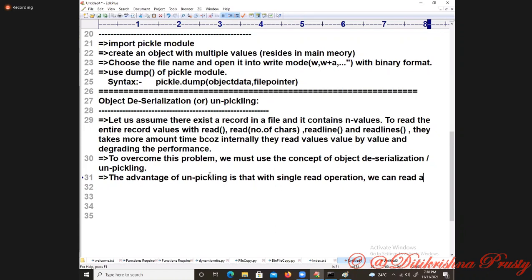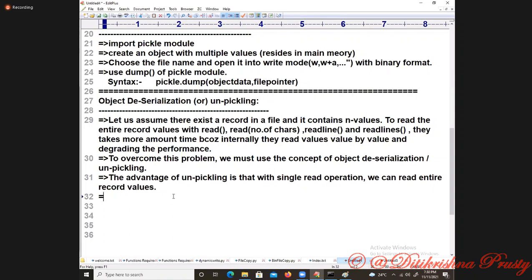We can read the entire record values. The advantage of unpickling is that with a single read operation, we can read entire record values.